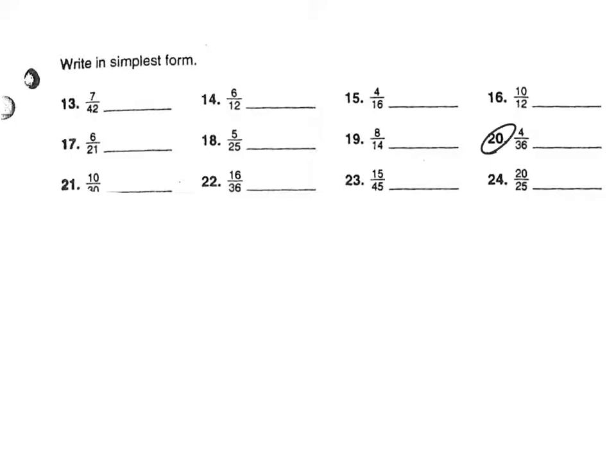That's just caught my eye here. So I'm going to write it down below. So I'm going to write 4/36. Okay, if I want to simplify this, again, I know simplifying is dividing by a whole. I've just got to find what number is going to go into both 4 and 36. Well, here's something that catches my eye, and I hope you guys see this as well. When I see 4/36, 4 is not that big a number at all. So there's not too much stuff that can go into 4. 1 can go into 4, 2 can go into 4, 4 can go into 4, but that's it.